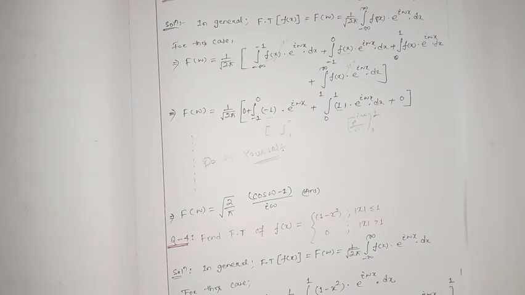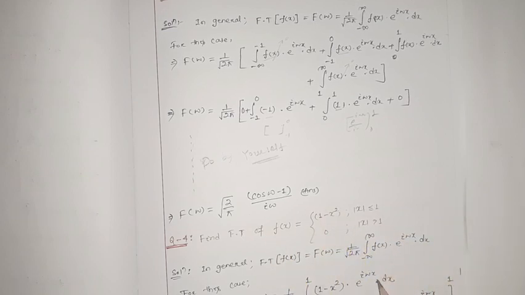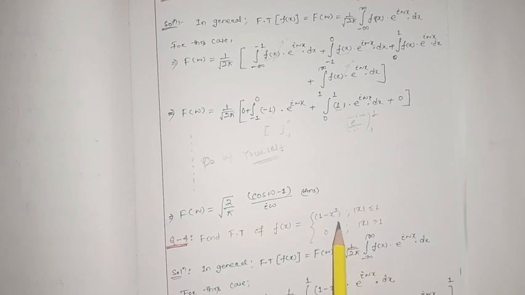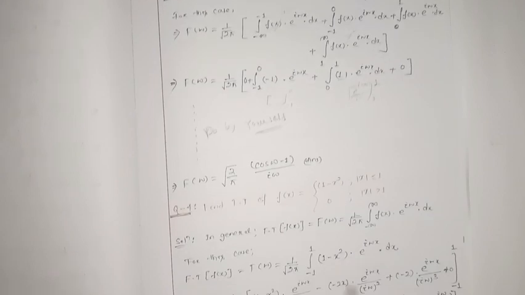Here is the derivation. In general, Fourier transform of any function f(x), suppose that is written as capital F of omega equal to 1 by 2 pi whole root over, minus infinity to plus infinity f(x) e to the I omega x dx. This is the general form. But the range and corresponding value of f(x) is given in the question. Accordingly, we have to segregate this integration and put in the value. So here the function value exists in between minus 1 to 1. Mod x less than 1 means in between minus 1 to 1 the value exists. Below minus 1 and above plus 1 it does not exist, the value is 0. So I have not written those integrals.